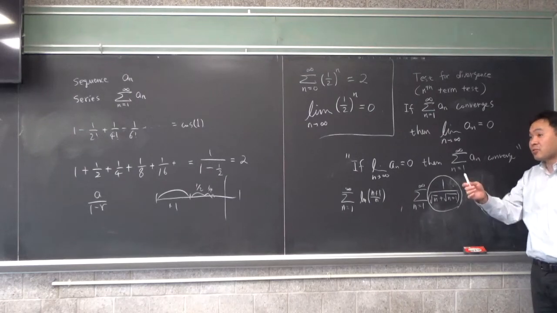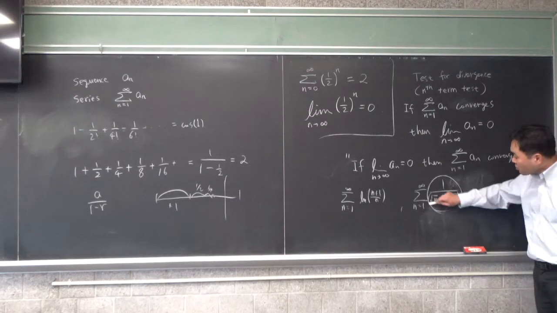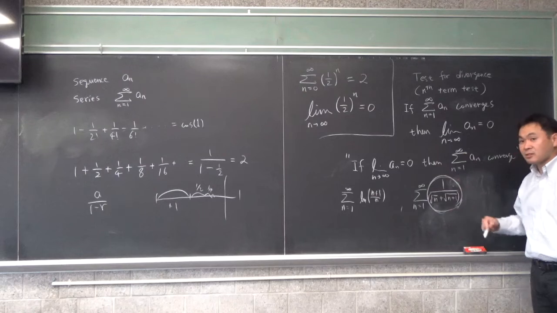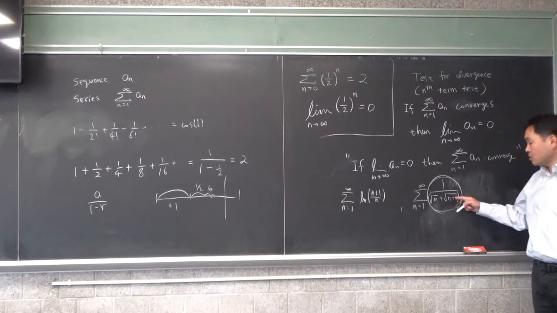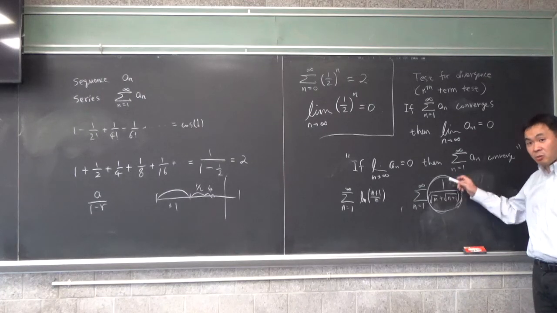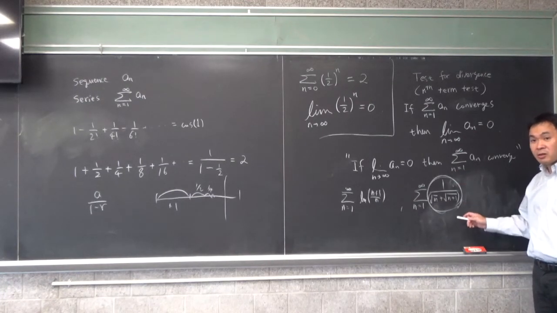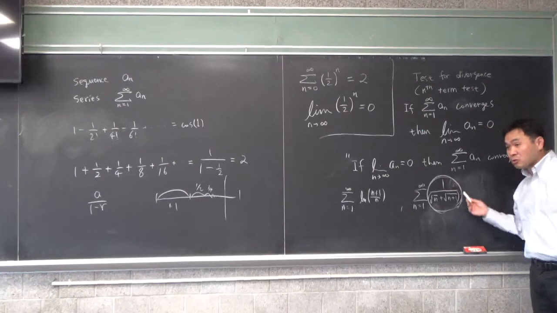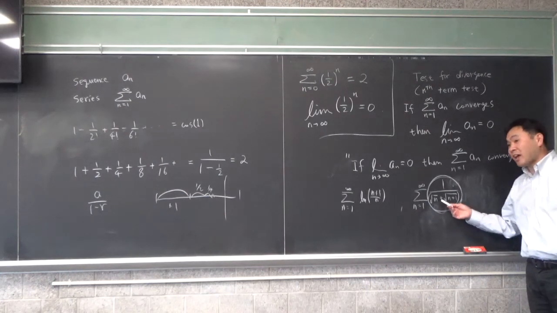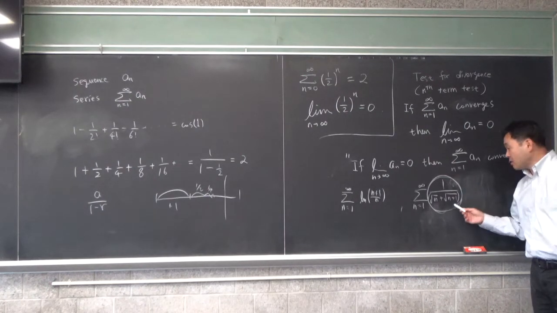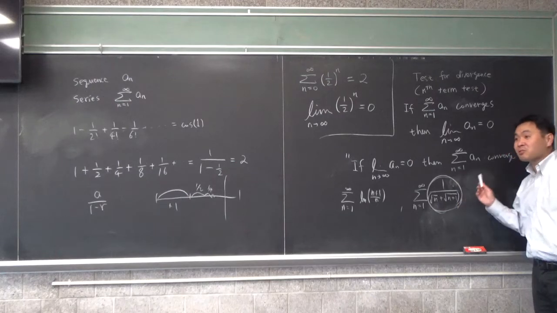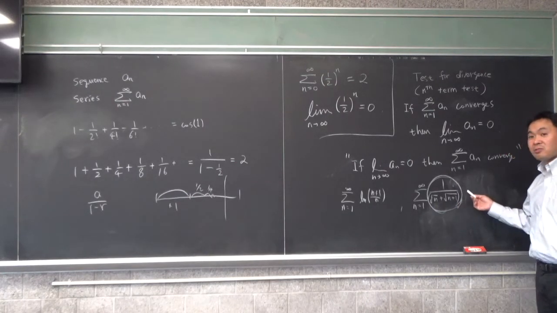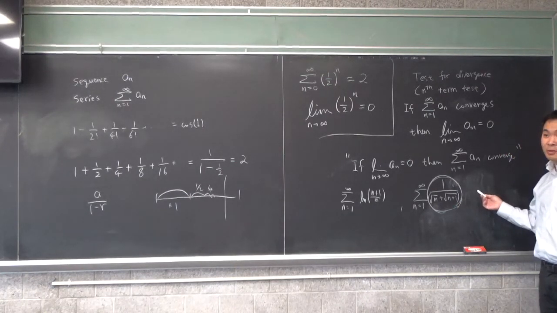Without the sum, I'm just talking about this one. What's the limit of this thing? You'll have square root of infinity plus square root of infinity plus 1, so it would be 1 over infinity, which is 0. So the limit of the sequence will be 0. So when n is really, really big, you're practically adding zeros. Yet, what we just saw is that the sum still managed to go to infinity.